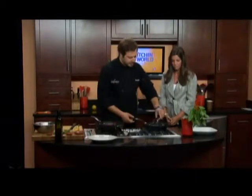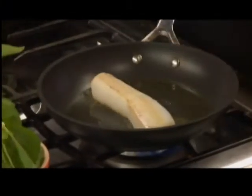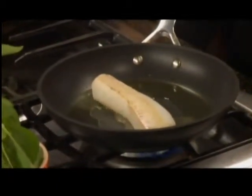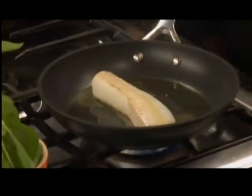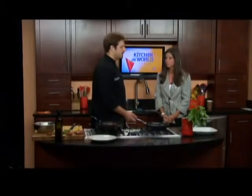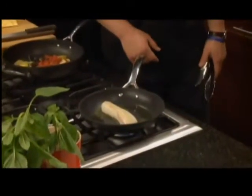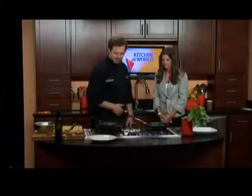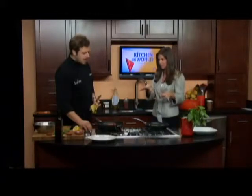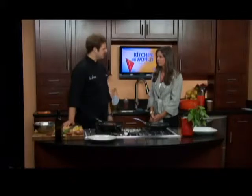My oil is just starting to smoke so I'm going to put the fish in — stand back just a little bit. With cooking fish, I try and cook it on one side for almost as long as I can to get a nice brown crust on it, and then we turn it over and just kiss it on the other side to barely cook it through. You don't want to overcook your seafood — you don't want a dry piece of fish. Cod in particular is a flaky fish, not like tuna or swordfish which are more of a steak fish. If you move it around too much, it's not going to develop that golden brown crust, so just let it do its thing.